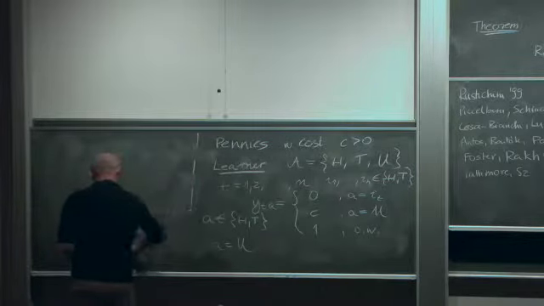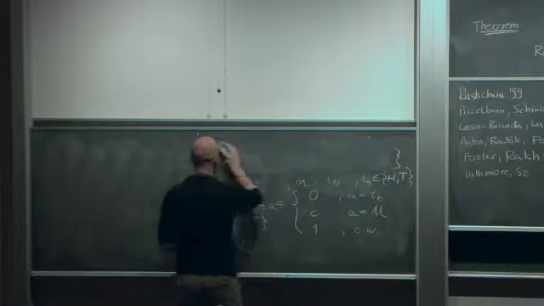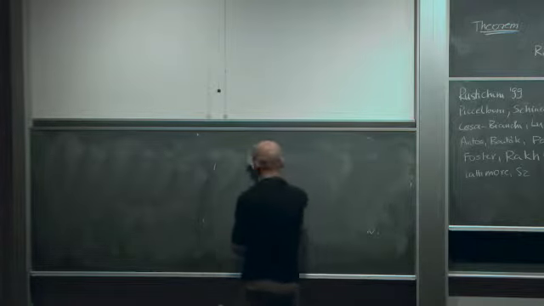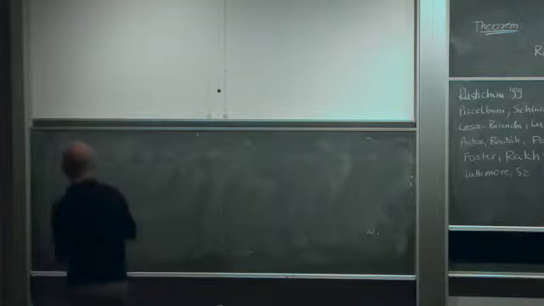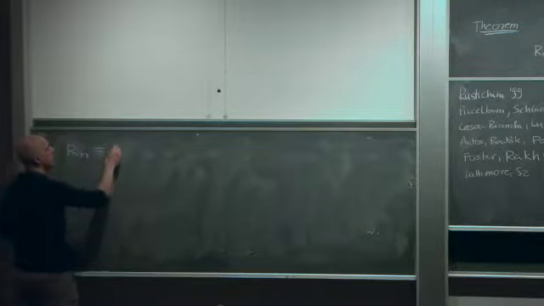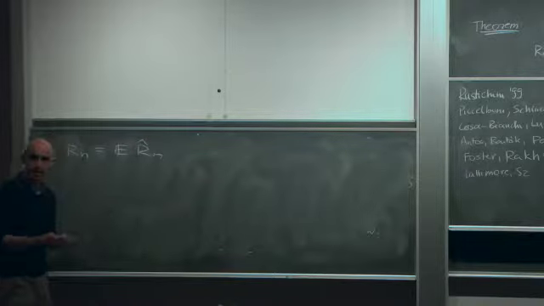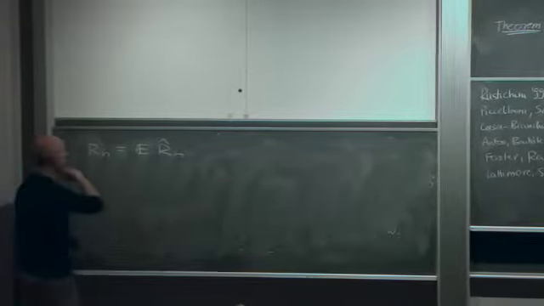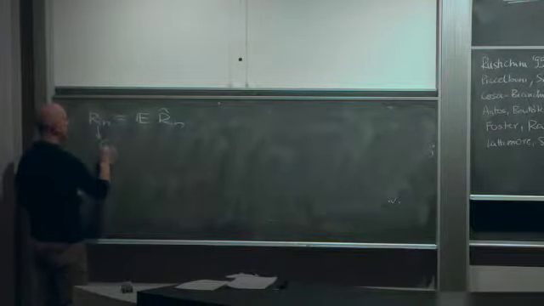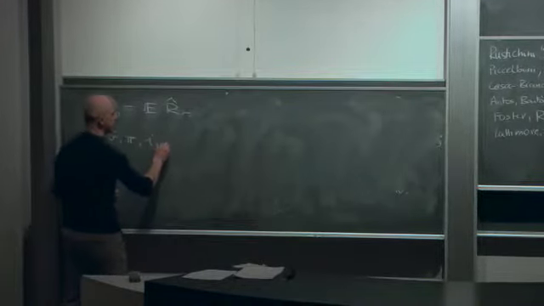Regret. What we care about is the worst case expected regret. Let R_n be the expectation of R hat n, where R hat n was this random regret. This depends on the game, on the strategy of the learner, and also on the choices of the environment.